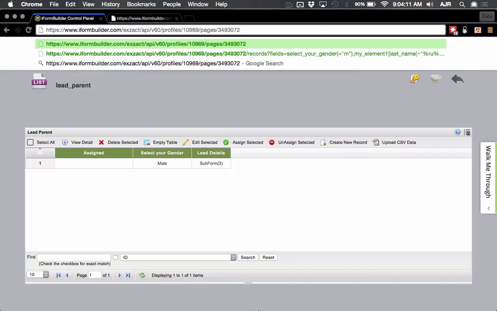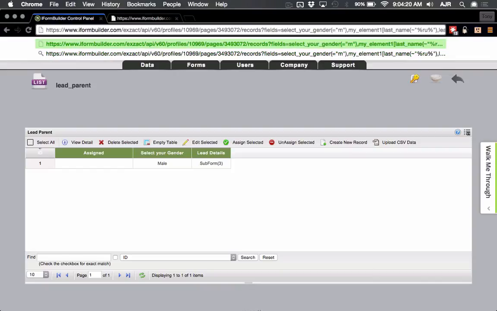So from here, we say we want the records, and we're going to define that we want these fields. And so this is where I paste in the grammar. So fields equal to this particular field where the value is m, and basically all these other things that run on here that determine our filter.